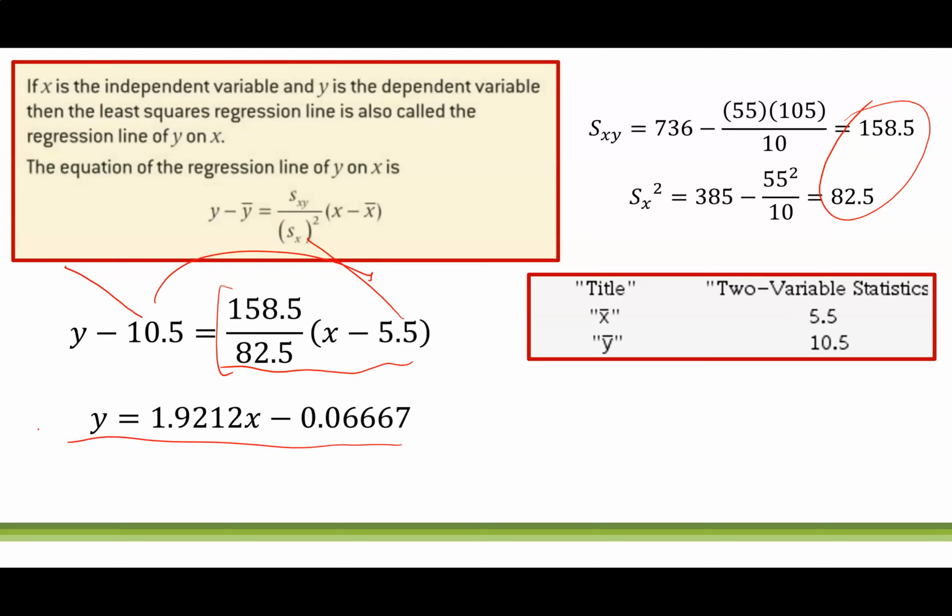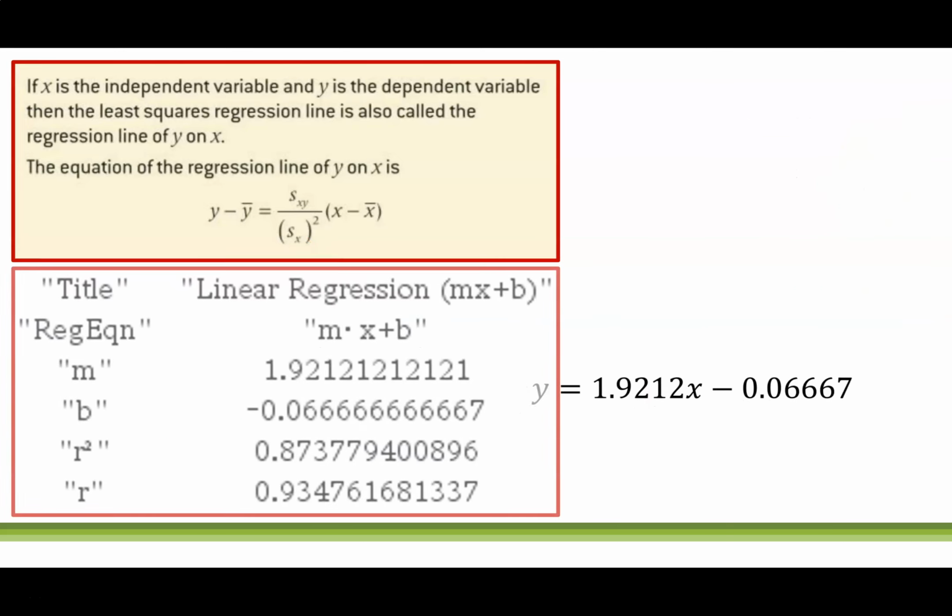Now, again, I have still not seen a scatter plot of that data, and I have no idea what it looks like. I do know from my analysis of the R value that it is a strong positive correlation, and so this form of analysis is appropriate. And I know that that's the line of best fit, so I can already work with this data, and I haven't even seen it.